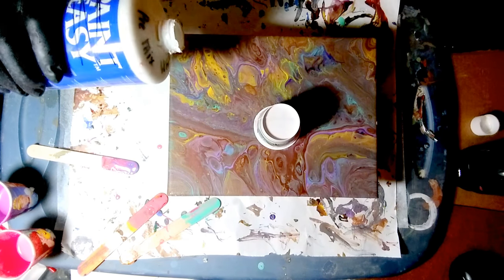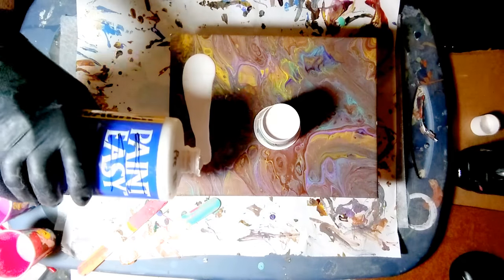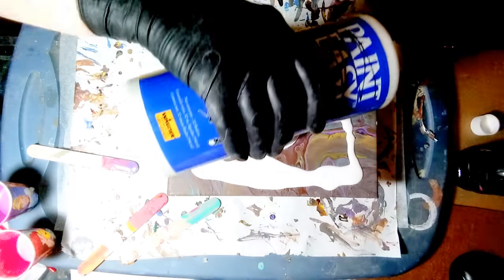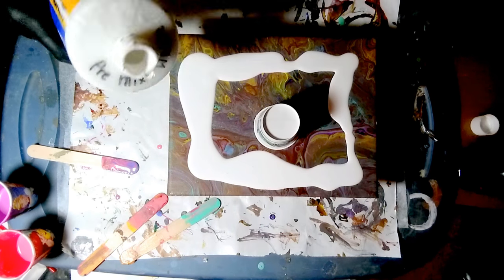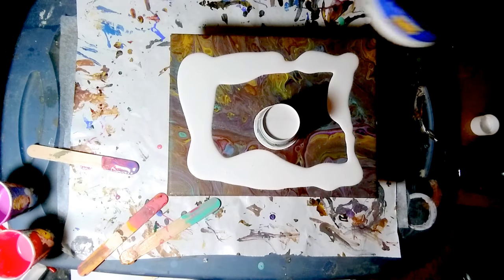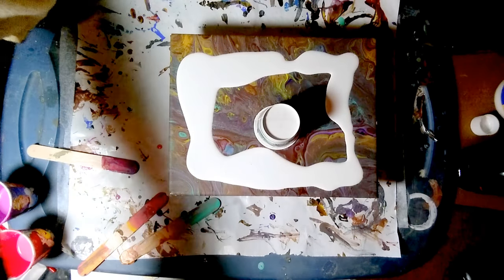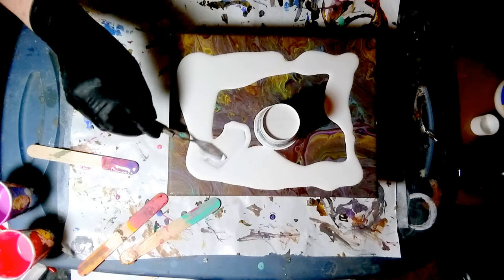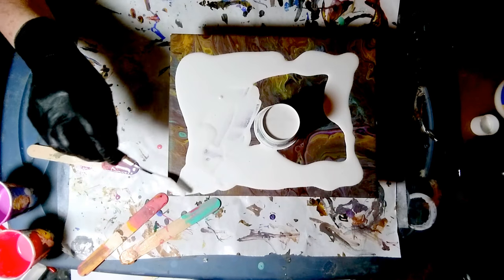Now I'm going to put down a lot of white. People have said that I should gesso. But you know, if any of the colors come through, that's okay. I don't care. I've cleaned it. So if they come through, that's good.